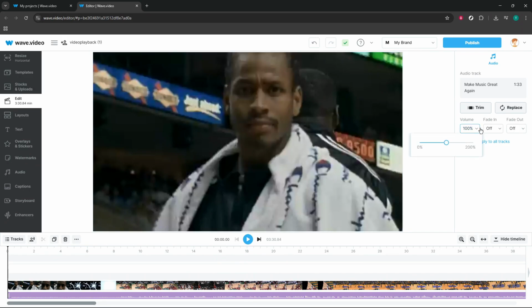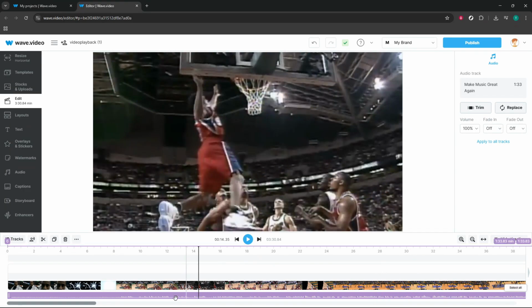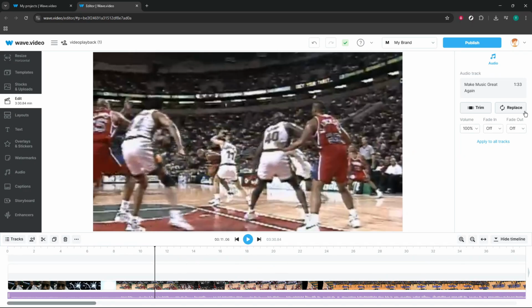Drag the ends of the music clip to trim any extra silence and position it so it starts exactly where you want. If your video is longer than the track, you can duplicate or extend music thoughtfully, aiming for natural transitions between sections. Adjust the volume so it sits under your main audio. If you have dialogue or a voiceover, keep the music lower so speech is always clear.